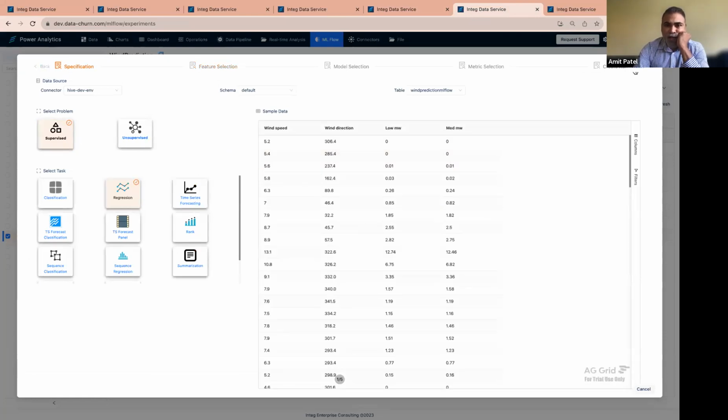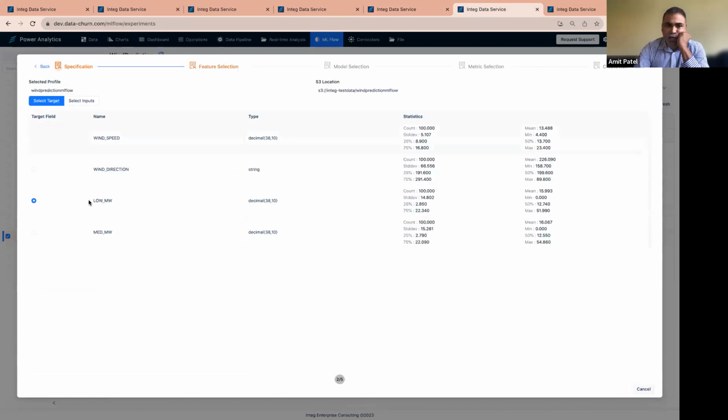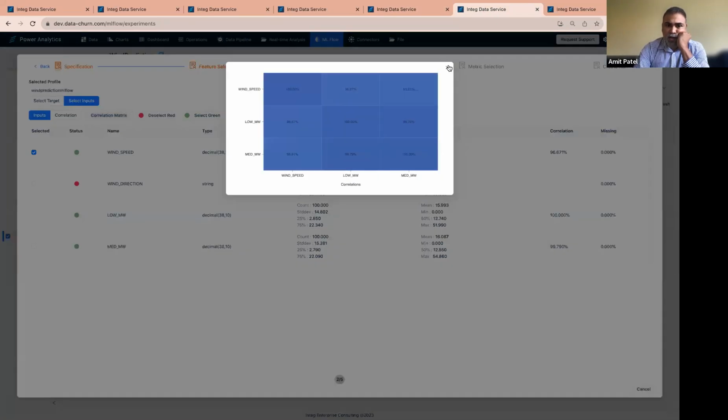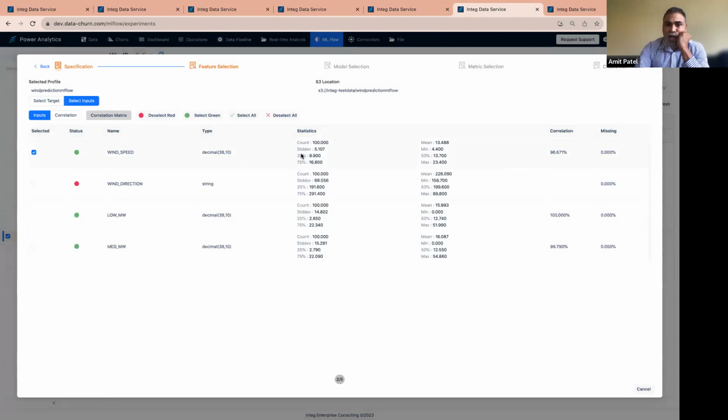This is our data. And when we were creating it, we simply picked where the data set was. And then we went in and we picked the target. Then we went in, we picked the inputs. We can look at the correlation matrix, right? And then if we want, we can do more details within here.